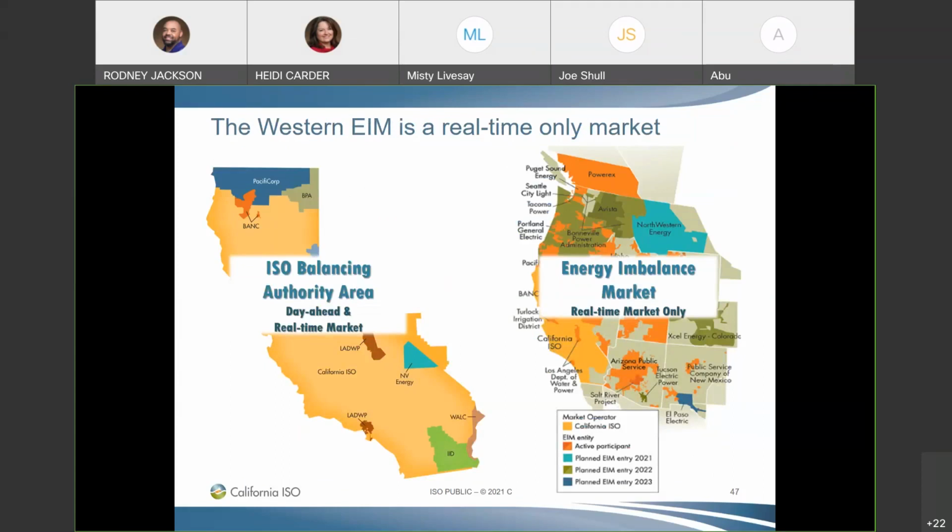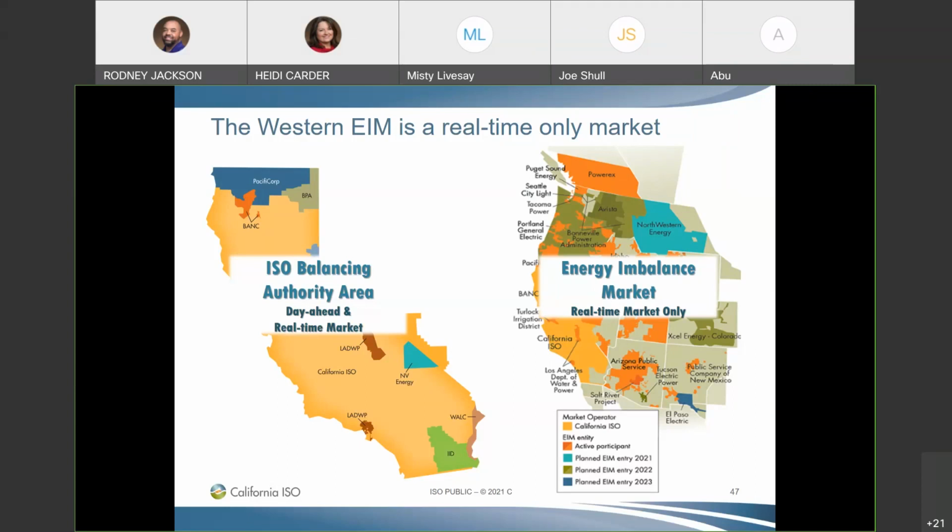Now, the EIM, we've talked about that before, which is the Energy Imbalance Market, is an extension of ISO's real-time market offered to any balancing authority in the western area of North America. It provides a low-cost, low-risk option that balances load and resources automatically and economically. Full market members seamlessly participate in both the day-ahead and real-time markets, while EIM entities only participate in the real-time. Participants are able to submit bids which will be utilized by the ISO to optimize energy transfer and generation output between all the EIM entities in both 15 and 5-minute increments.